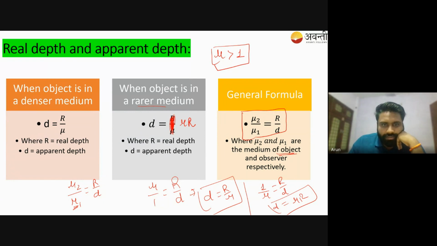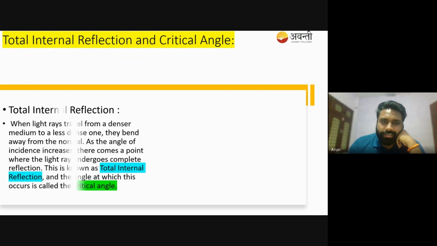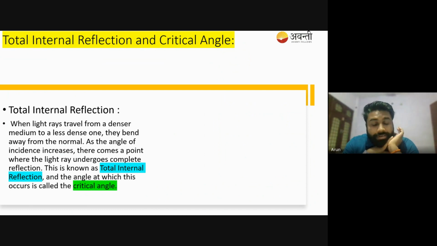Okay. Now the next slide, where we did total internal reflection and the critical angle. So what is total internal reflection? Total internal reflection is a property of, किसकी property है? It is the property of light, na? Because light is coming, it is moving away from the normal, and if you increase the angle of incidence, it goes back to the medium, meaning reflection is taking place. So who is showing this property? There are two terms, the medium and the light. Got it? So what is total internal reflection?